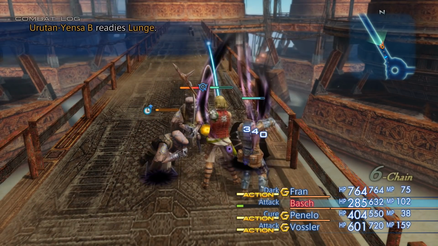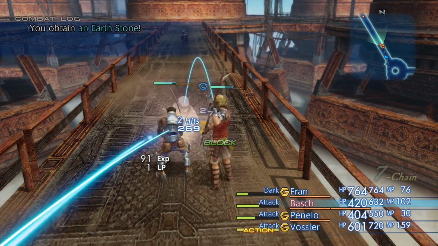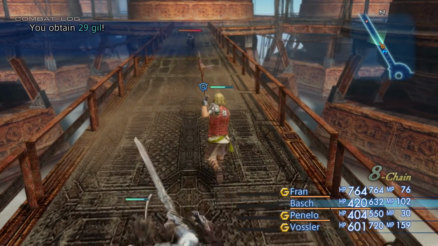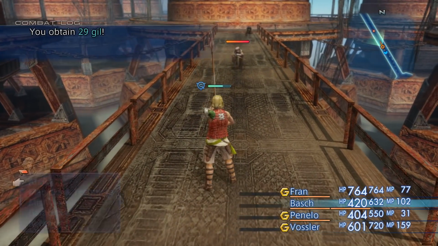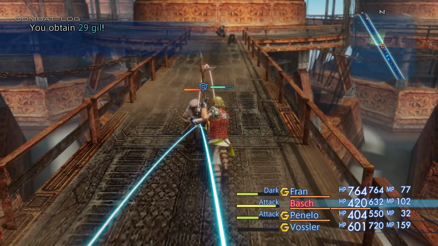I'm gonna try and individually weaken them, because Dark will finish off the weakened ones. So lowering all of their HP, nice double attack there, Vossler. Lowering all their HP one by one, so that Dark will then finish them off, might be a good tactic.